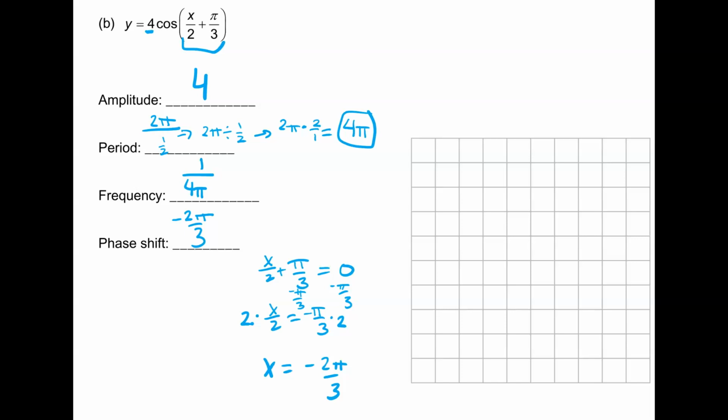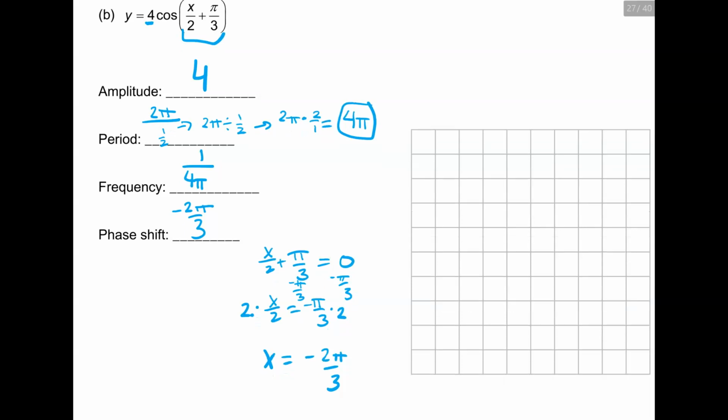Okay, so I know my amplitude, and the number in front of cosine is positive. Normally cosine is max, 0, min, 0, max. So if I'm starting at max, I know I'm going to be starting at 4. Just so we're all on the same page, we kind of see what the graph's going to look like. It's going to be stretched both vertically and horizontally. The period 4 pi is bigger than normal; our normal is 2 pi. Our phase shift is to the left, so I'm going to stretch it vertically, stretch it horizontally, and shift it over horizontally. 3 translations. That's crazy. 3 things that we're doing.